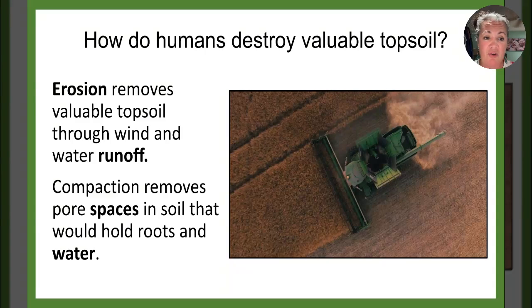If soil is overly saturated, you can see that plants can drown, they can die. Sadly, I have a house plant that got overwatered, and it probably sat in that water, and it's not a plant that's adapted to sitting in water. You can look at the windowsill, there's a little house plant. It was super duper cute until it sat in too much water. We'll see. Maybe there's a part of it that's still alive. I'm holding out hope. Maybe it'll grow back. Sometimes that happens, but you can see the damage that not having those pore spaces causes.